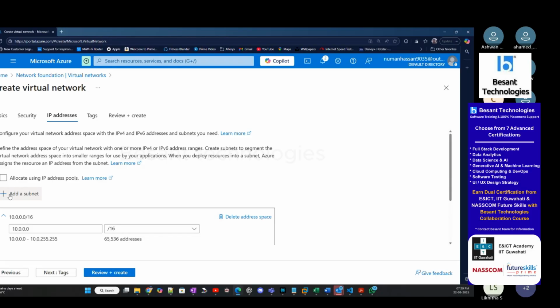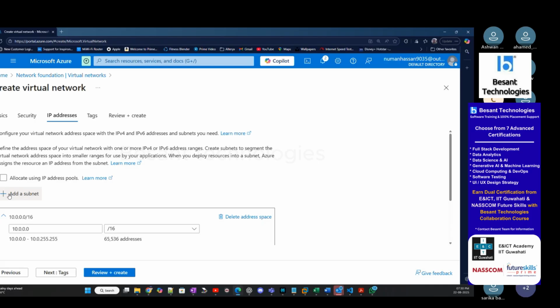Sorry to interrupt. Actually, if we create the VLAN 10.0.0.1, in that case we'll take 1, 2, 3, 4, so the IP will come to 4, that will be the point. Yeah, I will come to that point. Okay. Now what you can do, I want to create one more subnet. So what do I need to do?